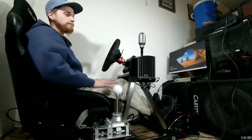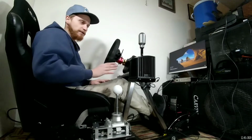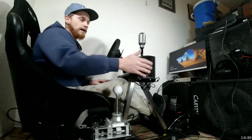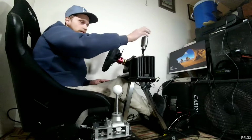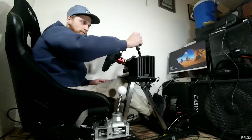So anyway, the sequential mode really has nothing to do with this comparison, but I just wanted to mention that I did make a modification. So that being said, let's get it to where these are roughly equal in terms of effort.